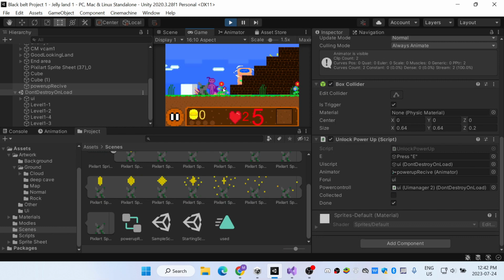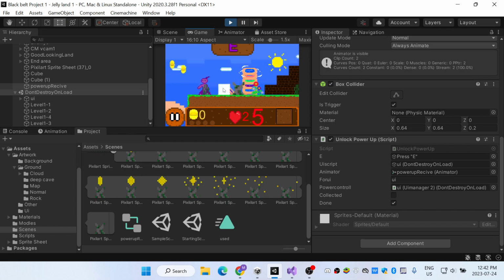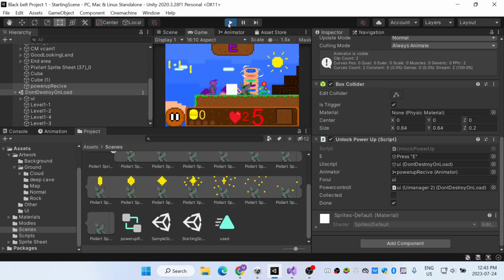So now we can actually do the levels, so that we can have more levels. Alright, and then we will code in the boss afterwards, after all the levels.